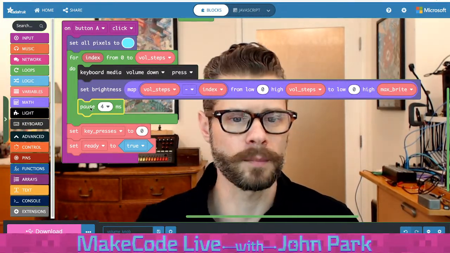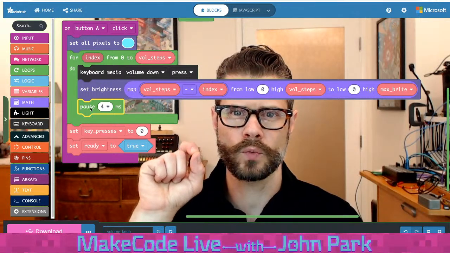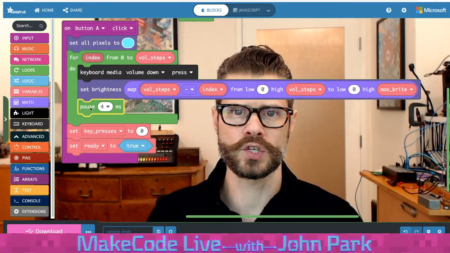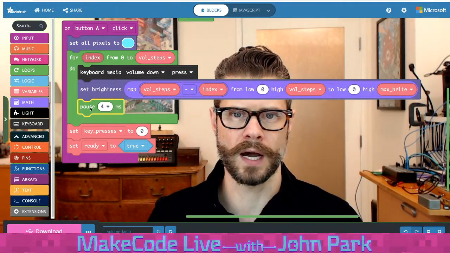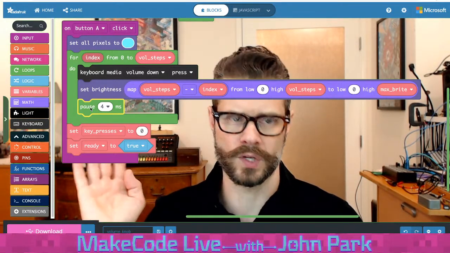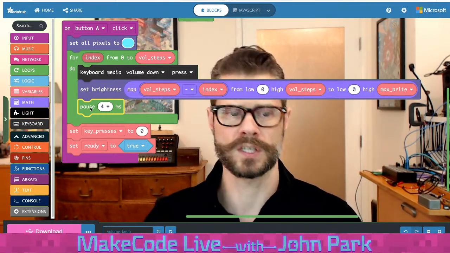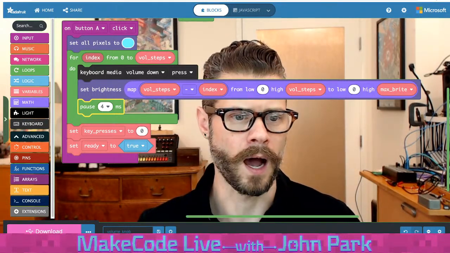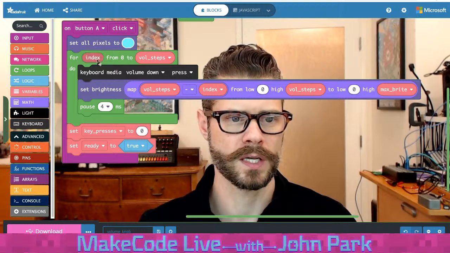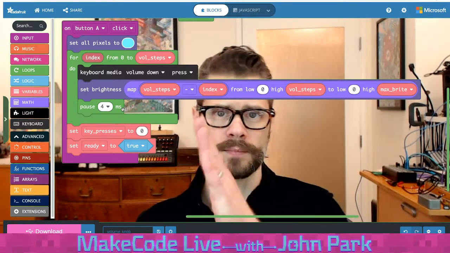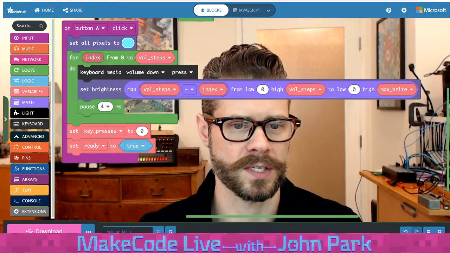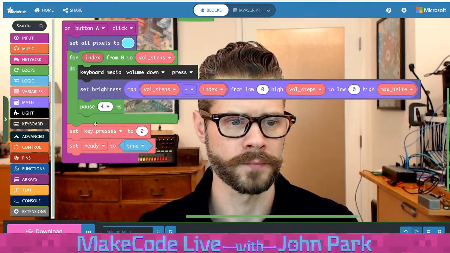And then I make a little bit of a pause. It's good with some of this USB stuff to put a little pause between keystrokes sometimes, just in case you flood that USB buffer, you might miss some key presses. So it takes a tiny little pause, 4 milliseconds. So that happens 15 times, so we'll see the brightness drop down. And it happens pretty quickly because 4 milliseconds isn't a lot of time, and these are quick to run.